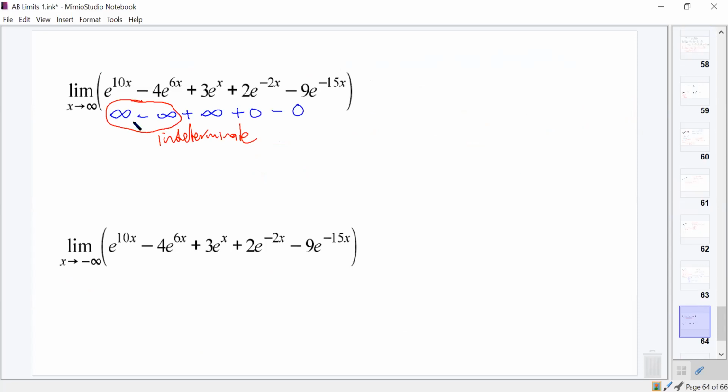So anytime you have infinity minus infinity, you have to find a way to deal with it. Unfortunately, infinity minus infinity is not just 0, because there are a lot of different degrees of infinity. Some infinities are larger than other infinities, which we're not going to get into now. But because of that, infinity minus infinity doesn't necessarily just equal 0. So we're going to have to find a way to deal with this to get rid of the infinity minus infinity. Any ideas?